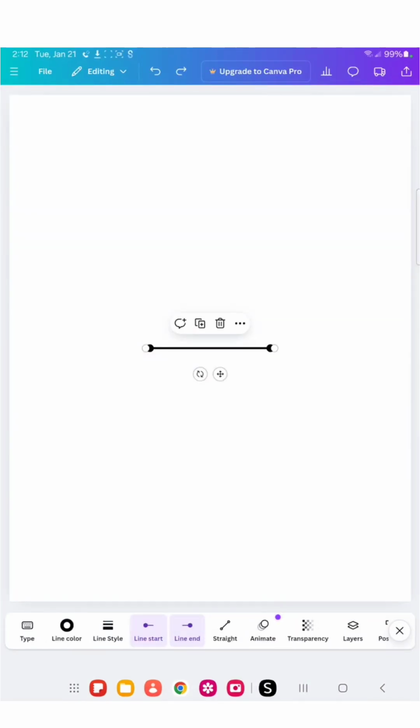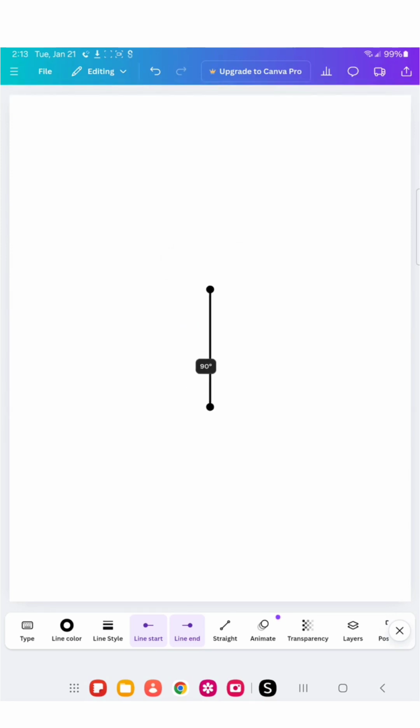Now I want to take this line and turn it vertical so that I can split my screen. So I'm just going to press on, if you look under the line, there's two circles. I'm going to press the one on the left. It's two arrows, one's up, one's down. We're going to press it, hold, and turn. We're going to physically turn the arrow to 90 degrees. That's not quite 90, but we'll fix it.